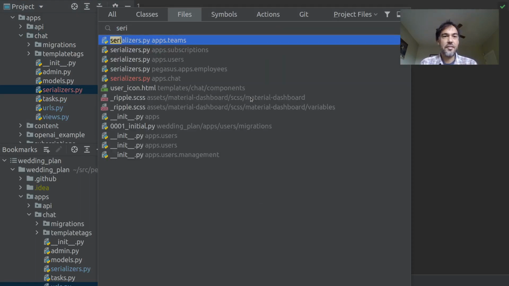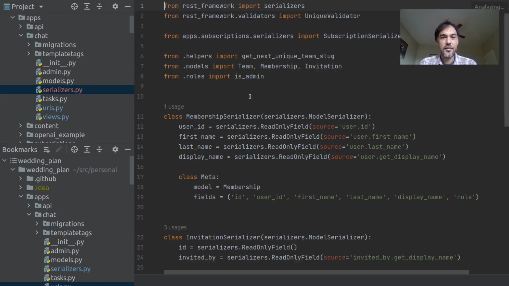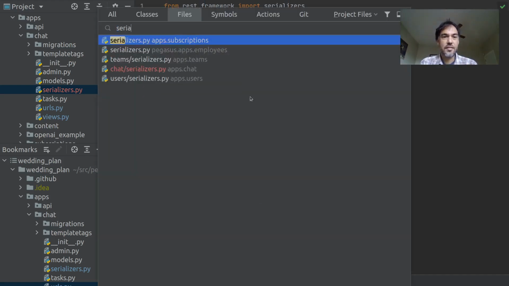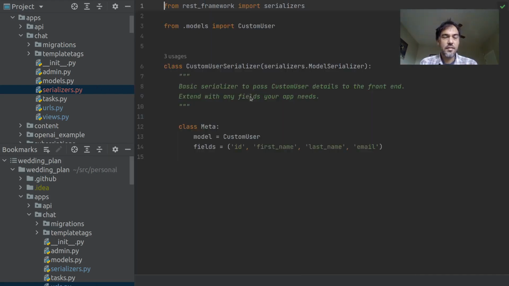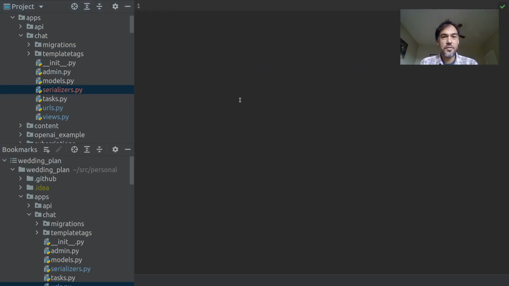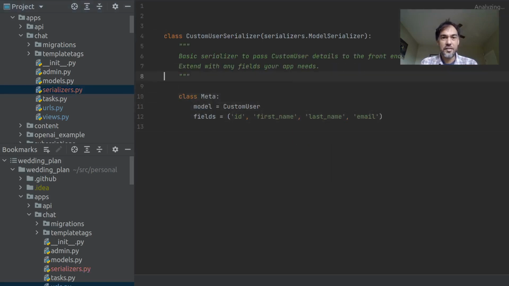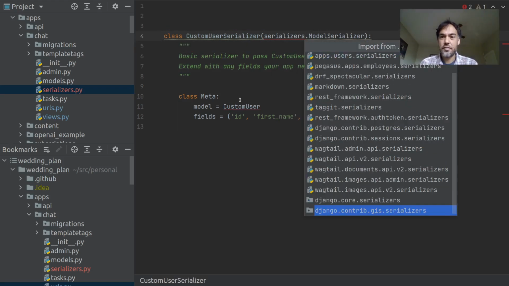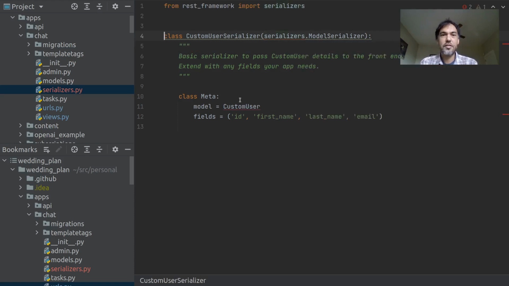As I tend to do, I'll just copy. Looks a little too complicated. I'll copy. This looks all right. So we'll just start with the basic model serializer from Django Rest Framework.